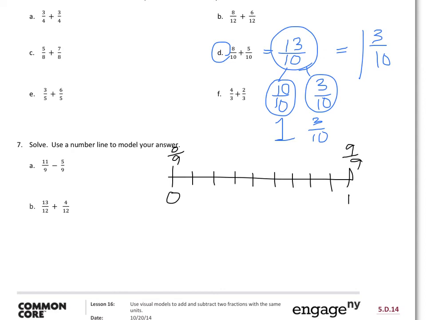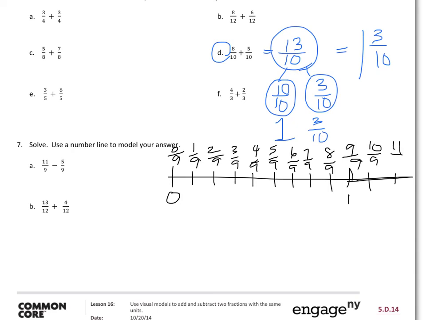number line works the same way as a traditional number line with whole numbers. We're increasing by 1 unit each time. So in this case, our unit is ninths. So we'd go from 1 ninth, 2 ninths, 3 ninths, 4 ninths, 5 ninths, 6 ninths, 7 ninths, 8 ninths. What your student wants to show on the number line is the movement from the first fraction backwards. And in this case, we're greater than 1 whole. 10 ninths, 11 ninths. Because we can see here this is an improper fraction.